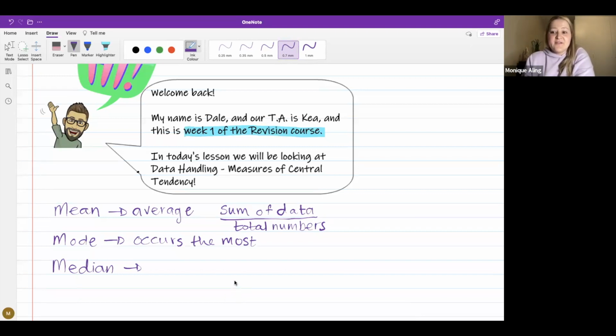And our median, it's very important that we do what first with our numbers before we work out the median? What happened, guys? Yes. We rearrange them. Okay, so we order the data set. So we go from smallest to biggest, and then it is the middle. Tando raised a hand. Let's hear from Tando. Tando, just check on your screen. There's a message that's going to pop up and tell you to unmute so you can talk to us.